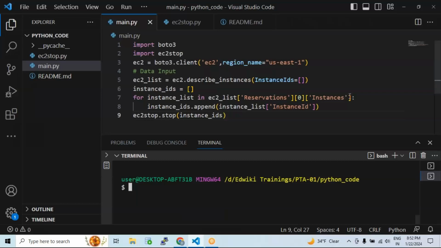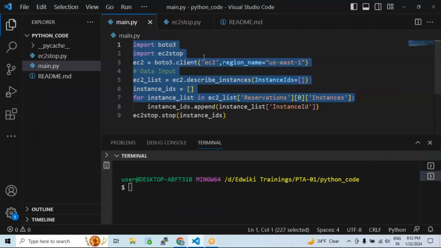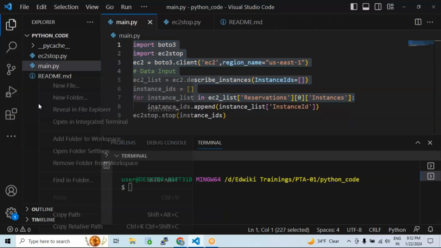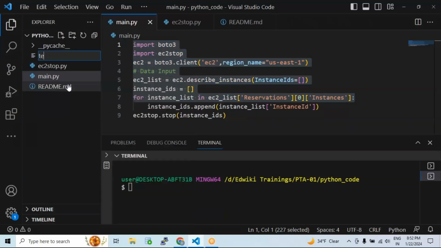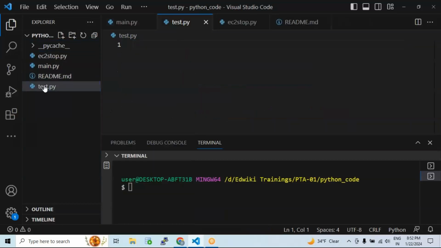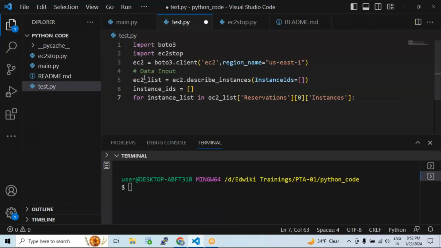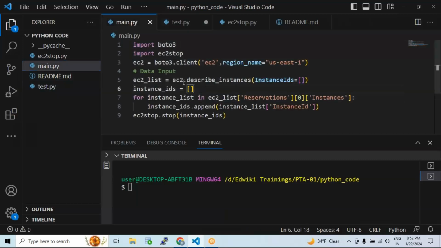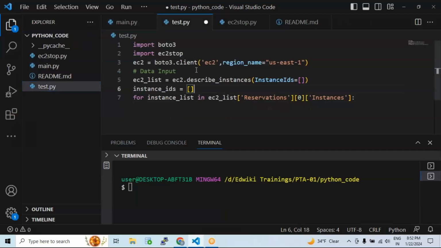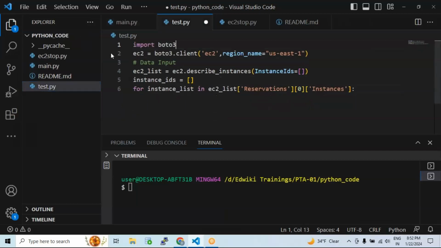For now, let me take this whole bunch of code. I'll go to another file called test.py. I'm not disturbing my main.py, right? So let me go to test.py. Let me test this logic first of all. I'm importing boto3, getting the EC2 client and getting the list of EC2 servers.